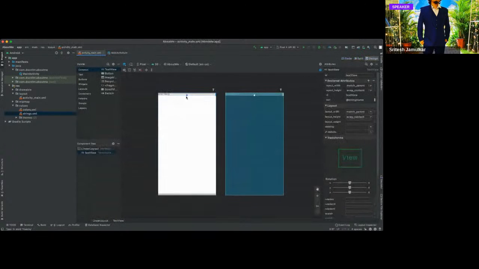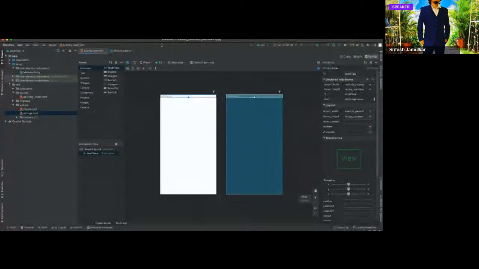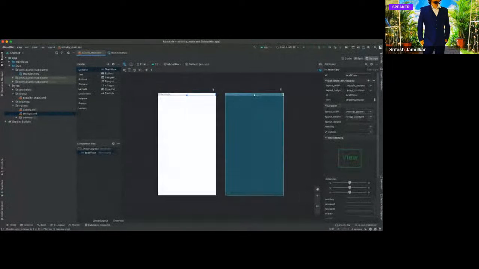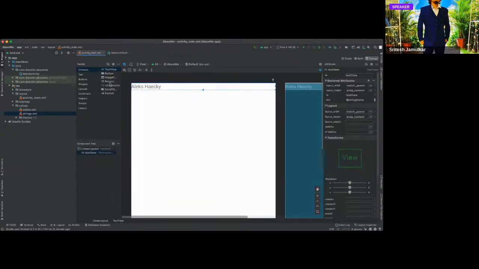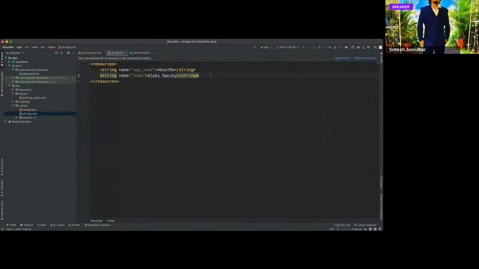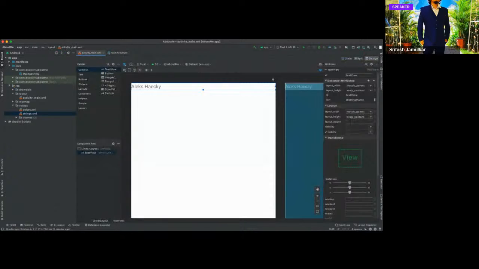Just a second, I can zoom into my window. This text will automatically get displayed from referencing this string file. Okay, and we have one more activity to name this text view as name_text.